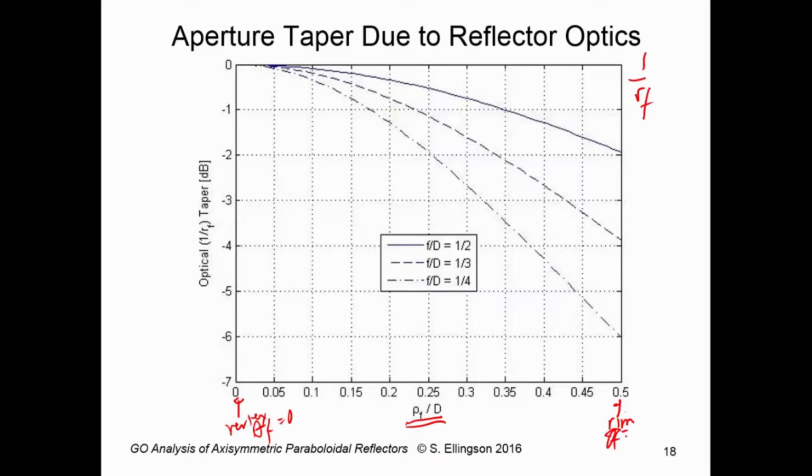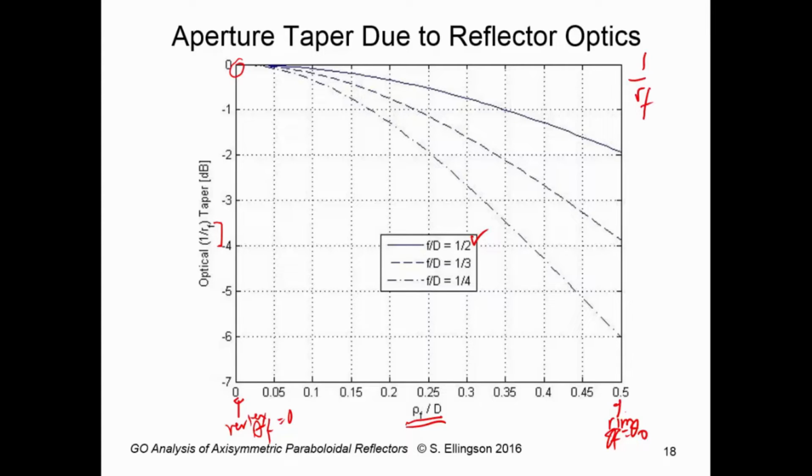Theta sub f equals theta naught, the angle to the rim at the other end. Now, for any given f over d, I know the relationship between all these variables, so I can compute now the factor 1 over r sub f. I could simply compute this in dB, right? So at the vertex, for example, I could say that this is 0 dB. I could use the value at the vertex as being a reference, and then compute 1 over r sub f in dB relative to that value at the vertex.